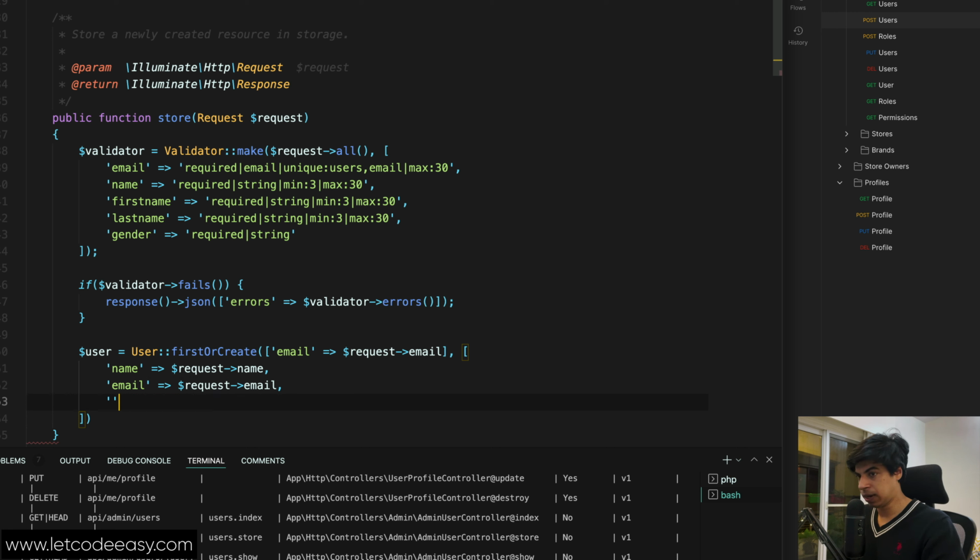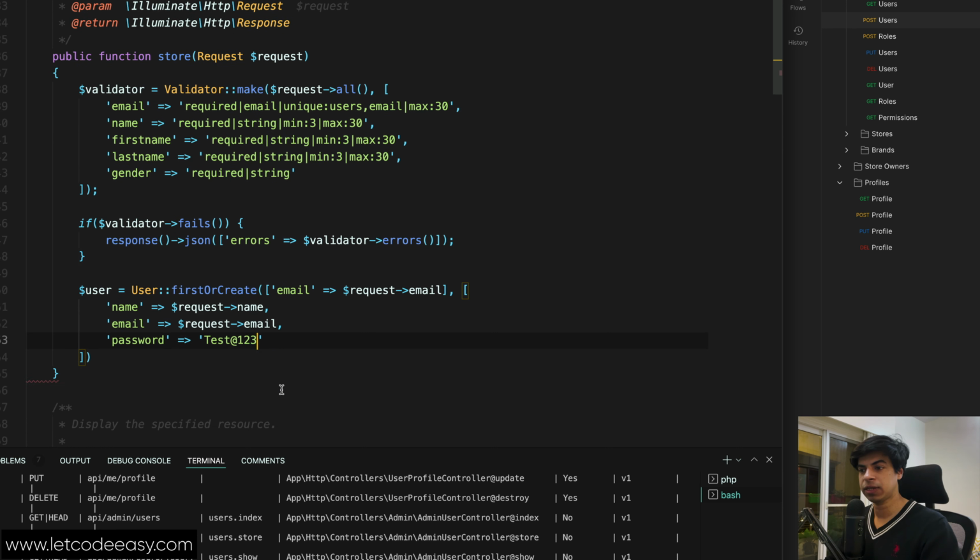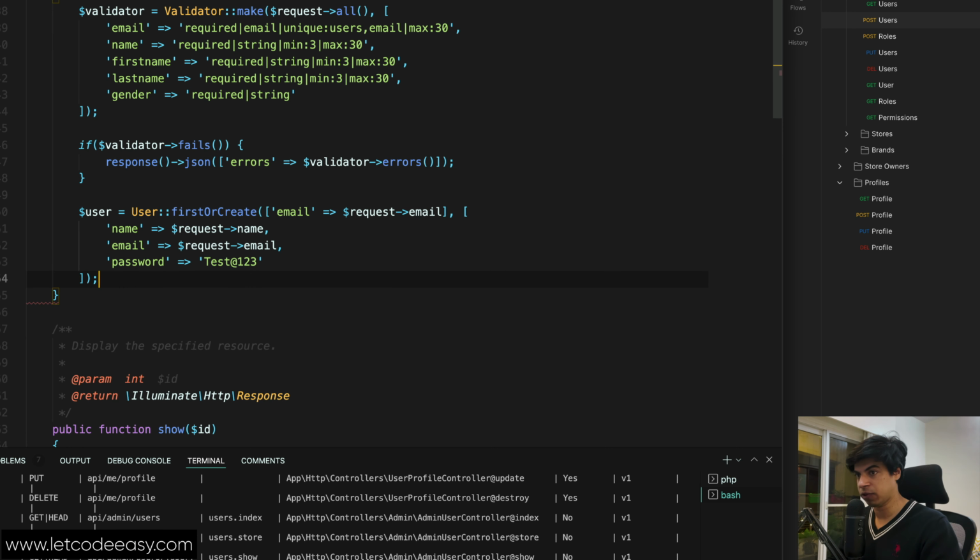And finally the password. So this is something I'm going to generate and then send to the user so that he can change it. So I might just say test@123. You can even generate a password and send it across if the user is being created for the first time.